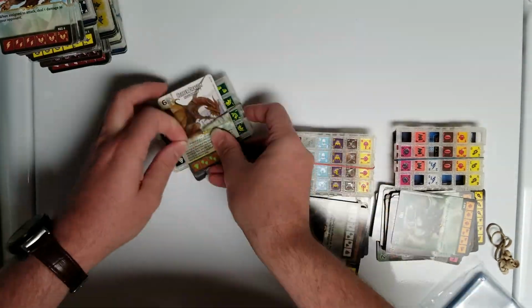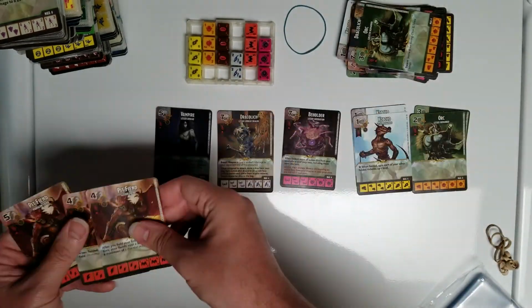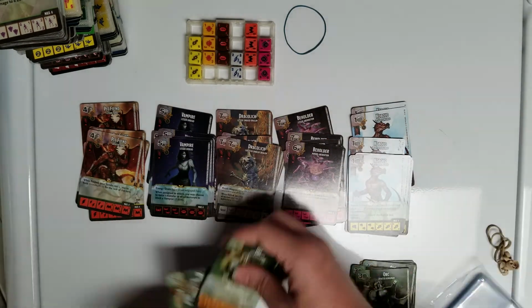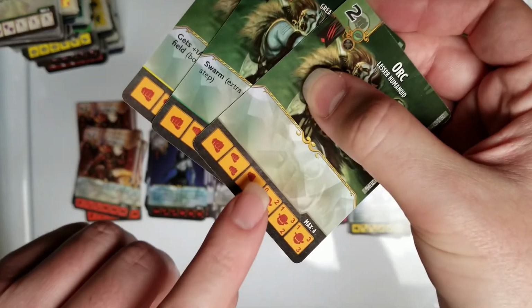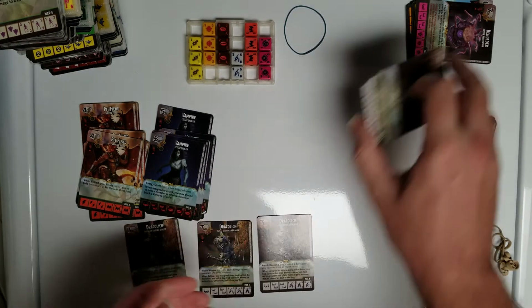Once they are sorted, I will now take one of the cassettes and open it up and use its old cards as a starting point, and stack the new cards on top of them. I will then go through character by character and remove duplicates, keeping just a common, uncommon, and rare of each card. I will then repeat this process for each other character, and then each other cassette.